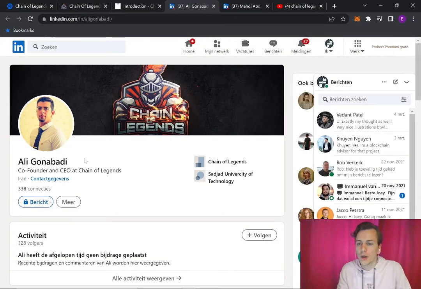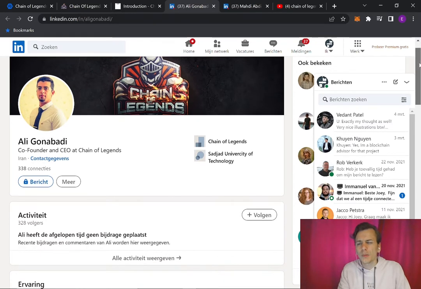Let's look up Ellie Gonabari. Sorry for my pronouncement, guys. My pronouncement of names is just really bad, so just bear with me. Sajid, University of Technology, Iran. Okay, I hope he's not based in Iran. Not because I don't like the country Iran, there's just some things going on there sometimes. The government is a little bit conservative, if that's the right word to use. Sometimes the country decides to just disrupt the whole internet of the country and just block it off.